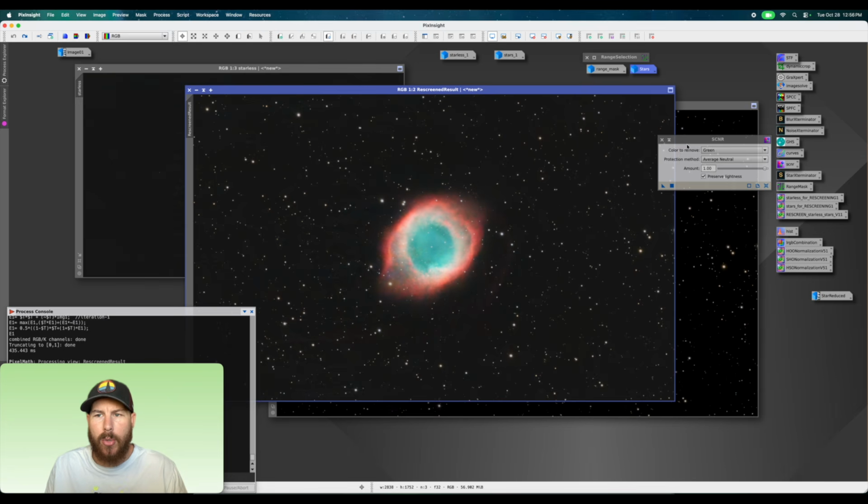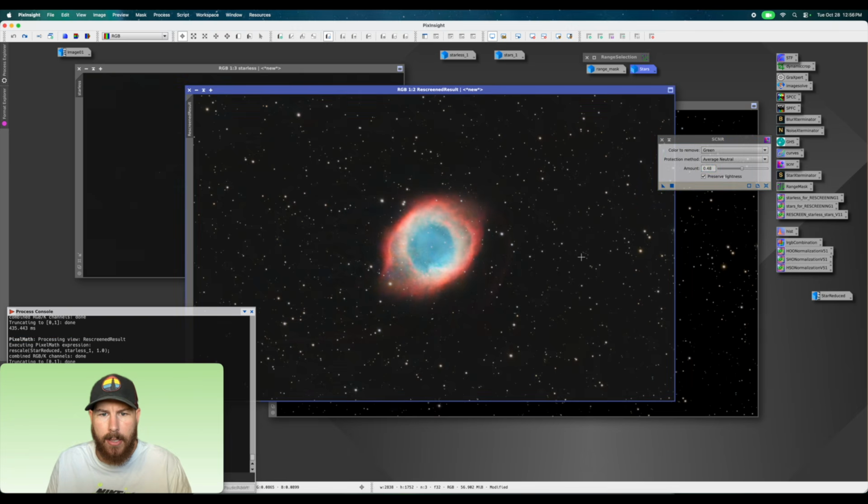So what we're going to do is set the color to remove to green. You could also do red or blue, but typically SCNR is mostly only used for green. We're going to keep just the average neutral. Now, the 1.0 amount could be a little bit too severe. Sometimes if you have a little bit of green and you apply the SCNR, it'll turn almost purple, so that's a little bit too far. So for this one, I'm going to try maybe just halfway.